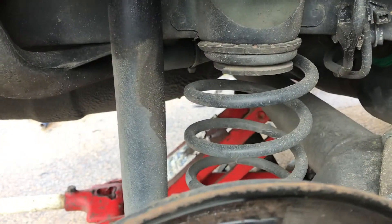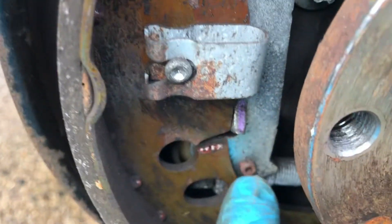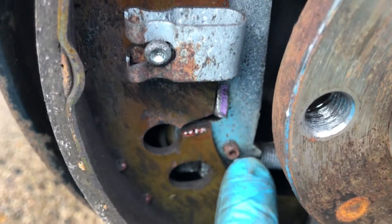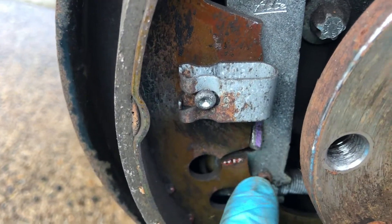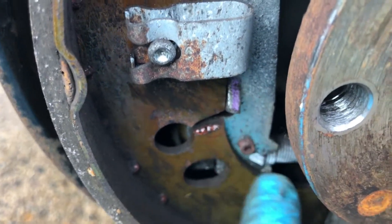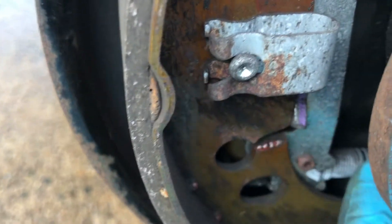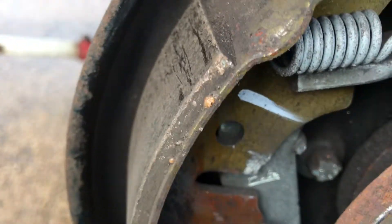I'll do five clicks on the other side and put the drums back on, then adjust the cable. This adjustment takes up the slack in the cable, as cables naturally stretch over time. On older vehicles, get someone inside to work the handbrake while you watch the lever and make sure it moves freely — a seized cable can cause the brake to stay on, meaning your handbrake is technically on all the time.